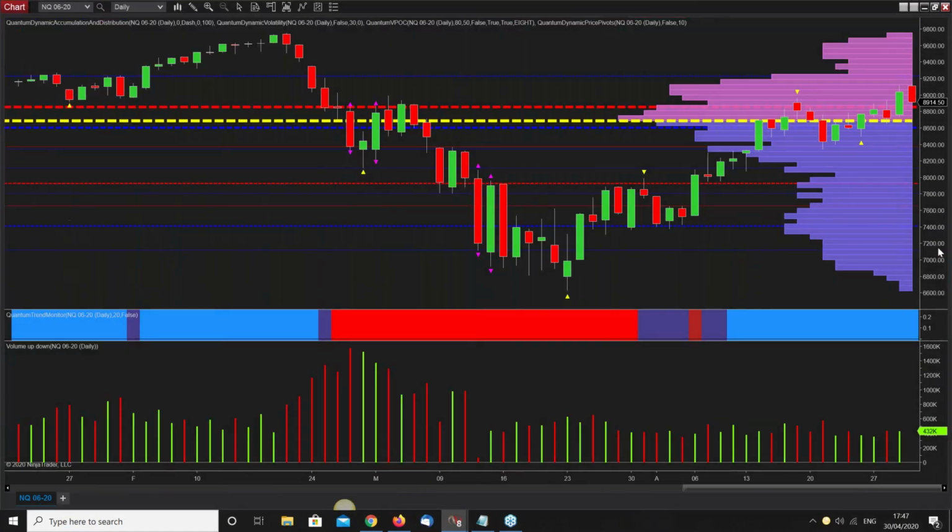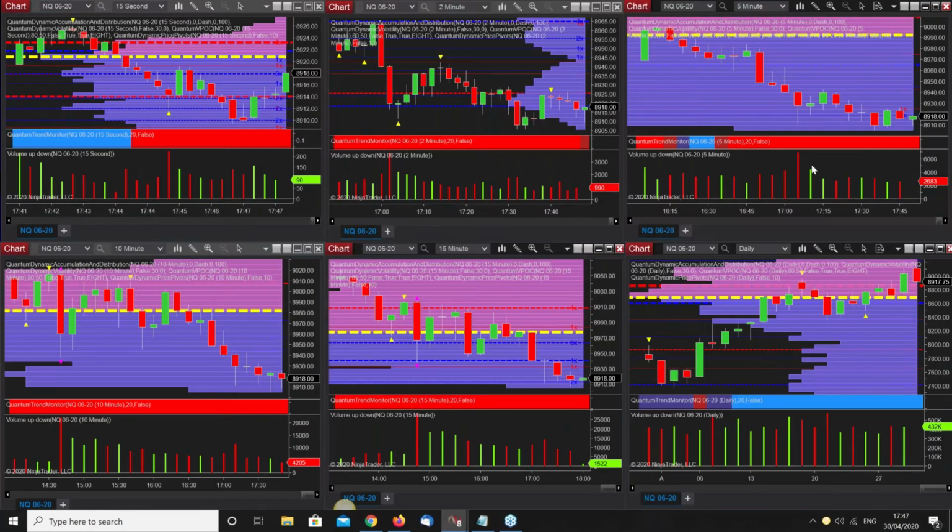Just pop up the daily, just see where we are. See where this level is. It's getting pretty close. It's going to be possibly tested later on. We will see, but it is a very strong platform. And again, even as an intraday trader, you need to have that information.